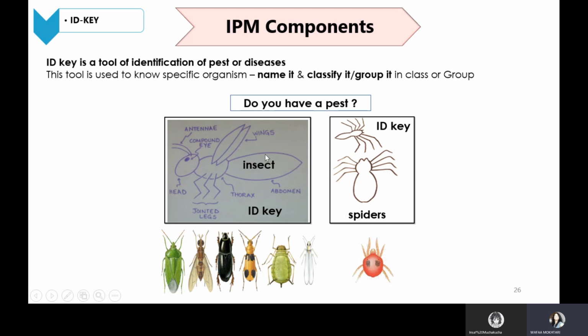An insect has 3 parts in its body: the abdomen, the thorax, and the head. Let's talk about the thorax. The thorax is the chest. In the chest of an insect, there are 1, 2, 3, and another 3 legs. So it is 6 jointed legs in the chest. This is a way to know the insect. Most often the insect has wings and antennae, okay, and compound eyes. And most often they have only 2 compound eyes.